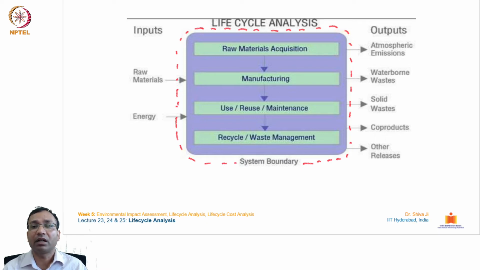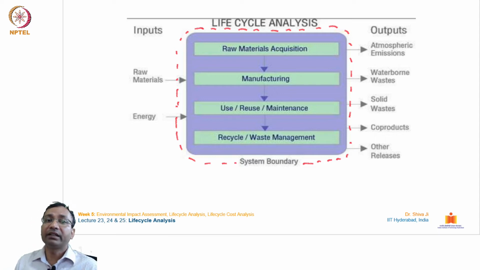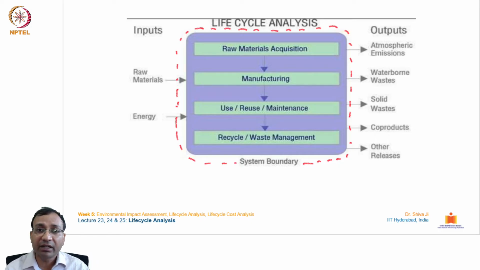Outside of this boundary, how these things take place, it takes a lot of resources from the outside, in the form of raw material, or even finished product, and in the form of energy. Energy is also a very important input it receives, and in turn as output, what it gives is atmospheric emissions. For example, all sorts of CO2 and other GHG gases, and then it gives even water based pollutants like effluents, etc.